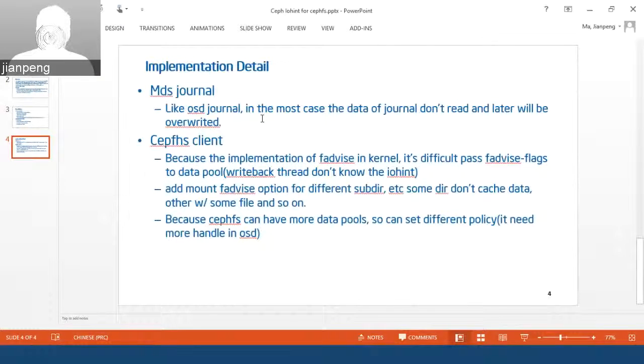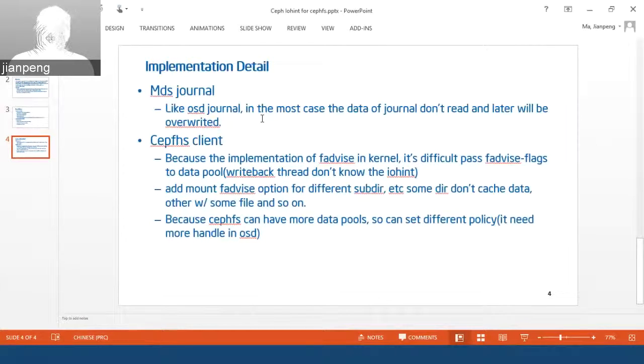For the CephFS client, in fact, with the syscall POSIX fadvise, it only affects the page cache of the kernel. It doesn't affect backend storage. For CephFS, when we use POSIX fadvise, it doesn't transport the fadvise flag to the OSD.